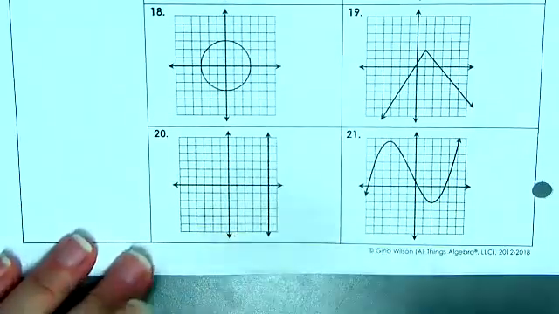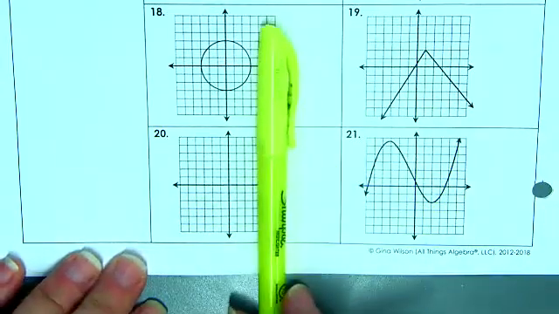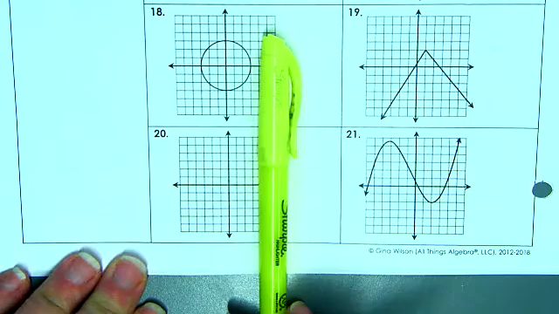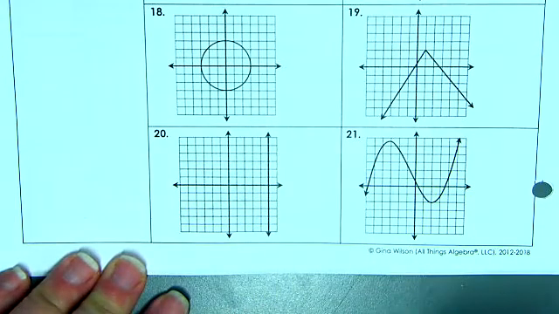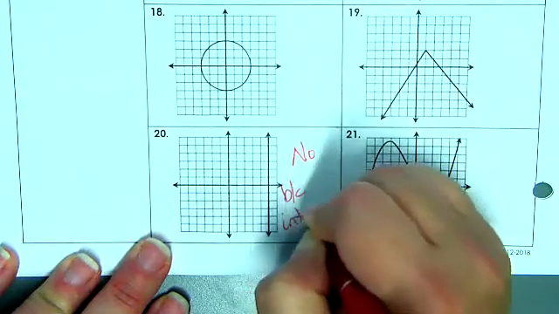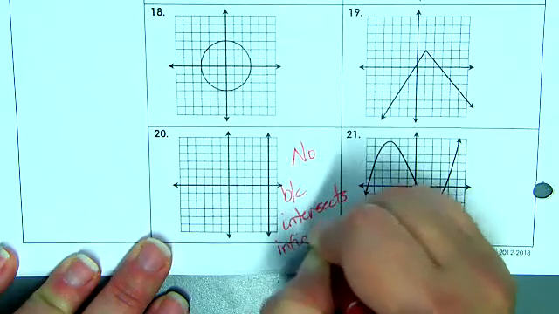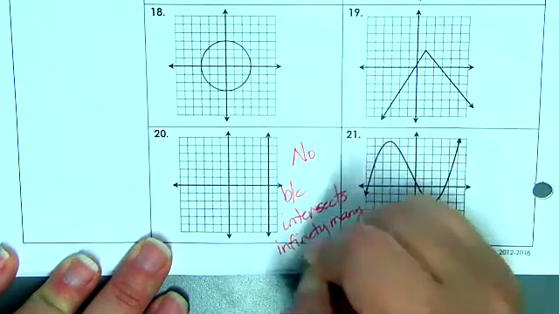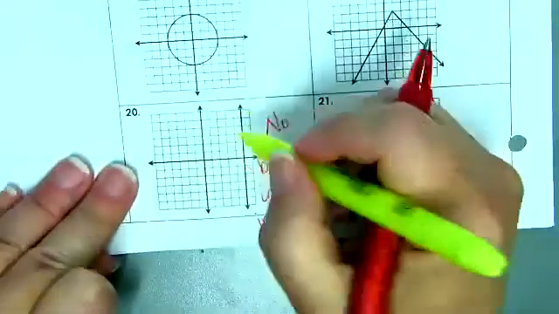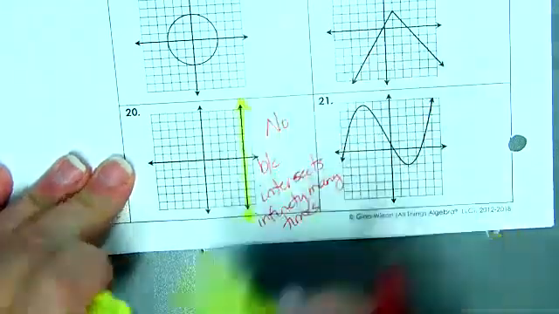Okay, jumping down to the bottom for 20. If I'm looking, okay, my graph is this right here. But if I do my graph, well, wait a minute, it's just the same line. It's the vertical line, but it is crossing infinitely many times. So this is no, because the vertical line intersects infinitely many times, because it is going right over. It intersects all the time.